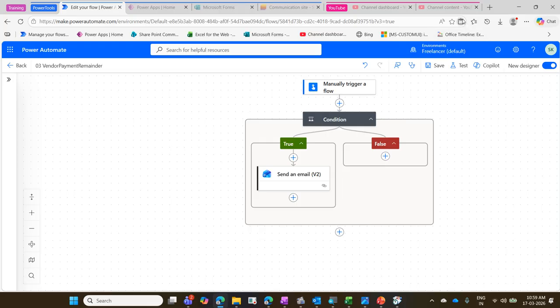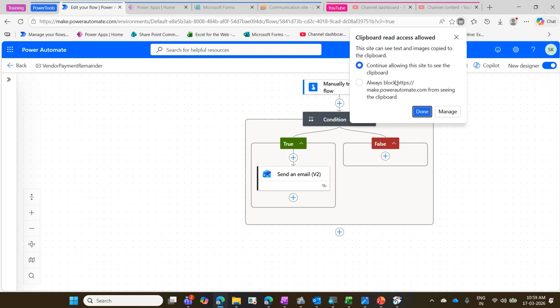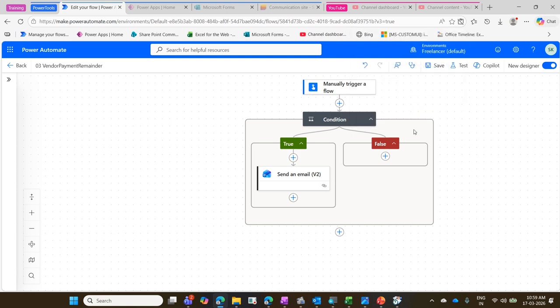I allow this paste. Go to that blocking. You can see on the right side, if there is a blocking on the site, unblock it. The pasting is unblocked. So if you are getting this blocking, you can go here and unblock that pasting. Since it's online, sometimes it may happen.